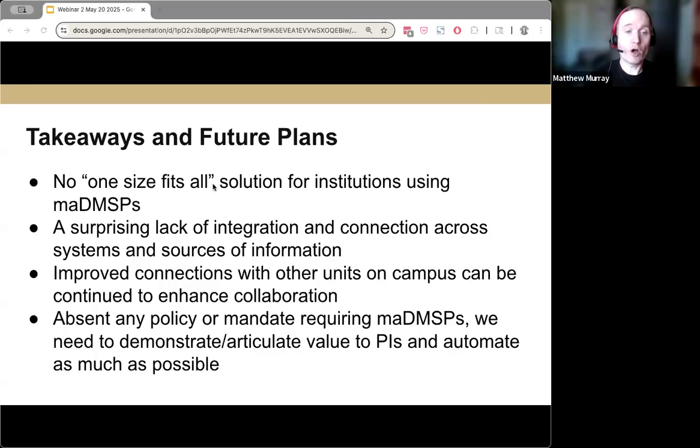And I think that's really the key part of so much of this: if we want PIs to work on this and give us this information, we have to show the value to them and how this can save them time. Even if it takes a little bit more at the beginning or whatever point it is, it can greatly save them time in the long run by having these things all fit together and connect to each other.